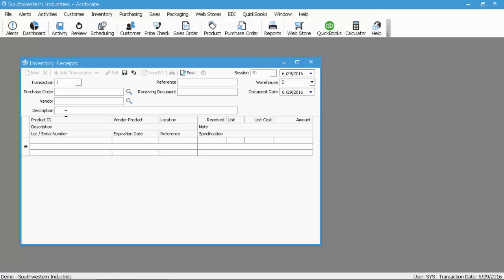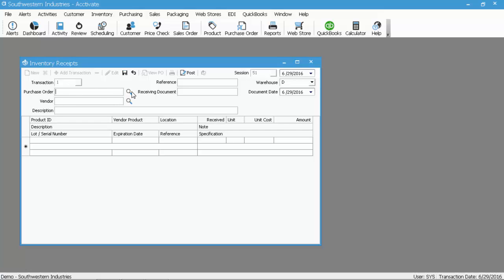When you post that session, it will post every transaction listed in that session. So if you wanted to do a mass receipt across a bunch of POs, you can create a transaction for each new purchase order, because you can't mix purchase orders on a specific transaction, but you can add transactions to receive across multiple purchase orders. I know that can be confusing, so that's why I wanted to show it during the demo.